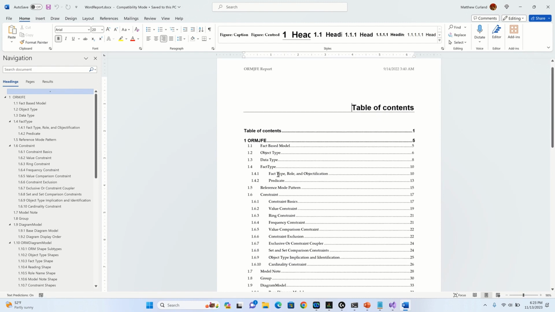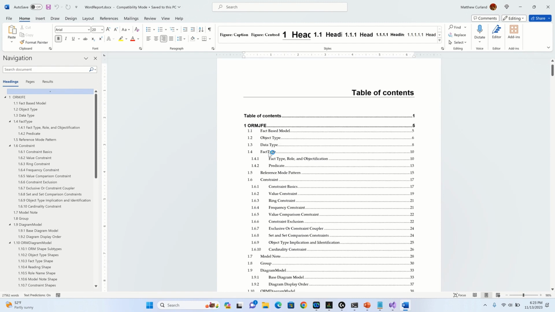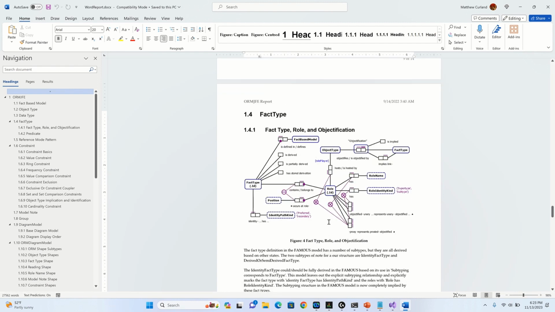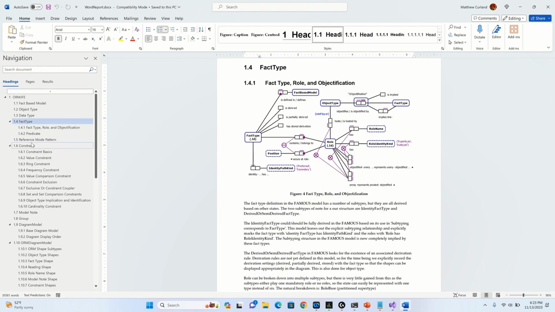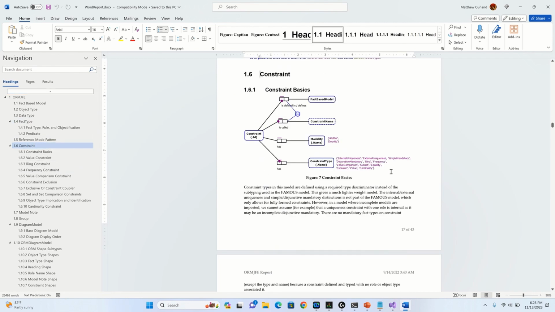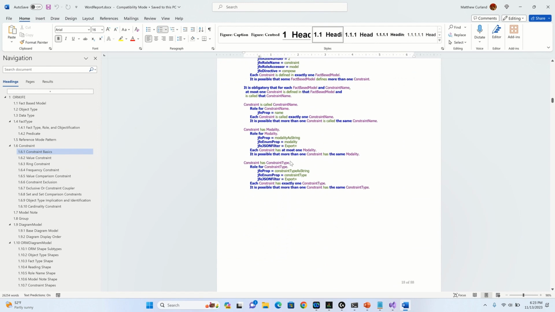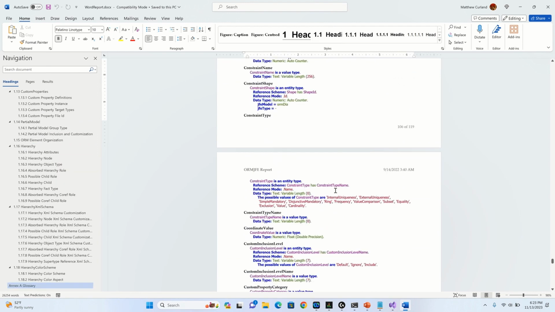now you'll see the diagram. This is the single diagram, and these are the subdiagrams that were pulled off of that. Like constraint has a bunch of subdiagrams on it. So your verbalizations are hyperlinked to the types. Reasonable hyperlinking in here as would be expected. So that's the word report.